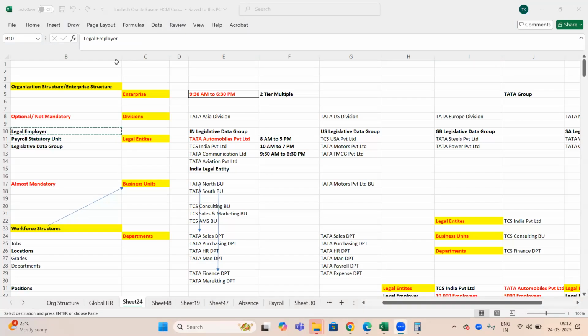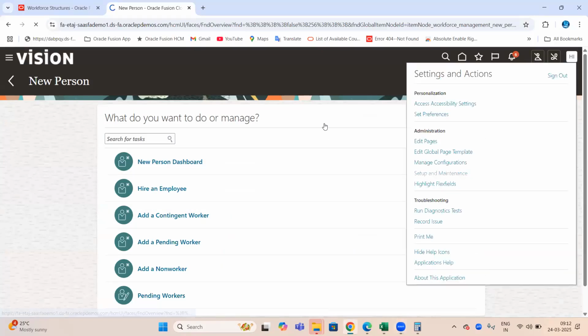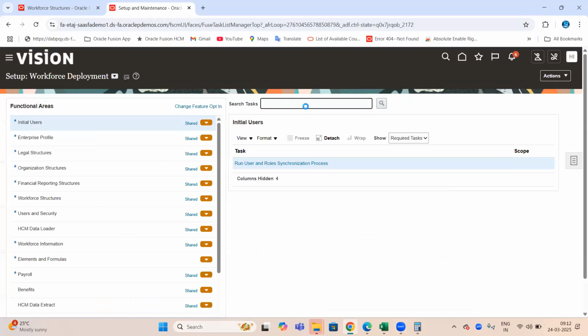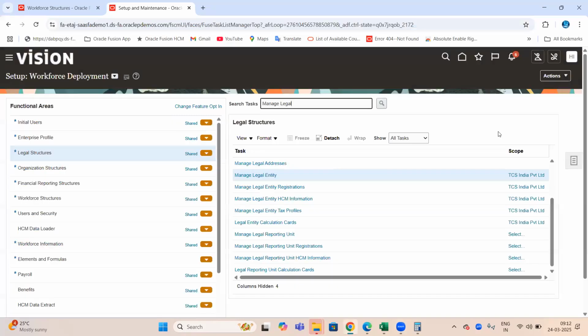What is scope exactly, Rishikesh? See, scope means, while we are configuring certain things in the Fusion system, they are not directly searchable here. First, we have to keep our legal entity in the scope and then search. For example, if I want to configure a new legal entity in the system, I will go here.